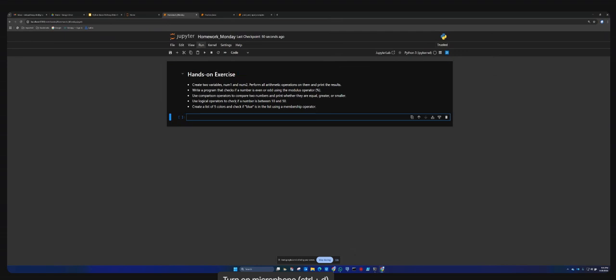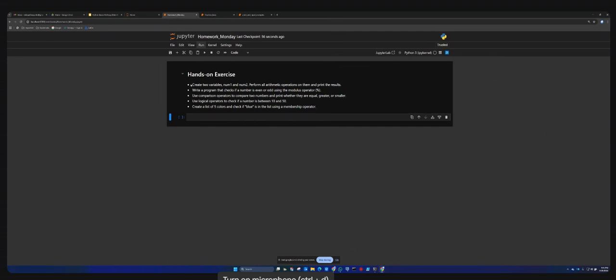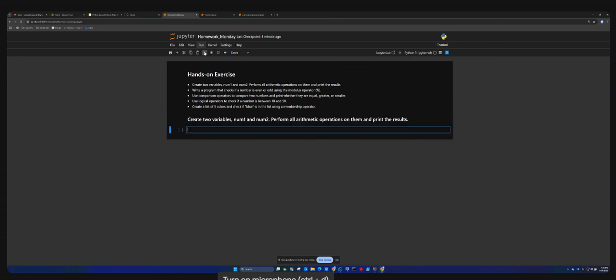This is your hands-on exercise homework. You have to practice. For example, this is the first one. You copy this. If you want, use H3, then change the cell to Markdown and run it.